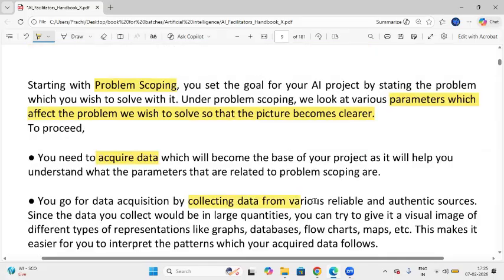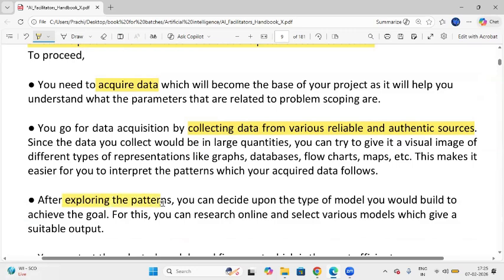Now, the third stage of the project cycle appears after this, that is exploration. In the third step, we are identifying the patterns and then deciding which type of model we are going to use. But to decide all this, we need to visualize the data and present it in different formats, which will be helping us to make it easier to interpret the patterns based on the data available to us.